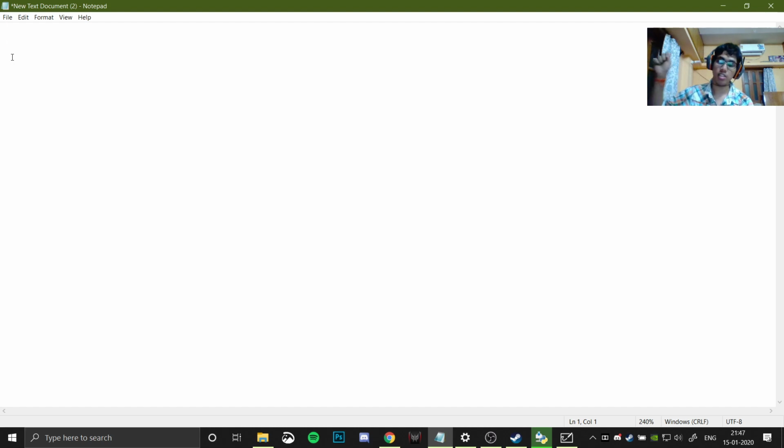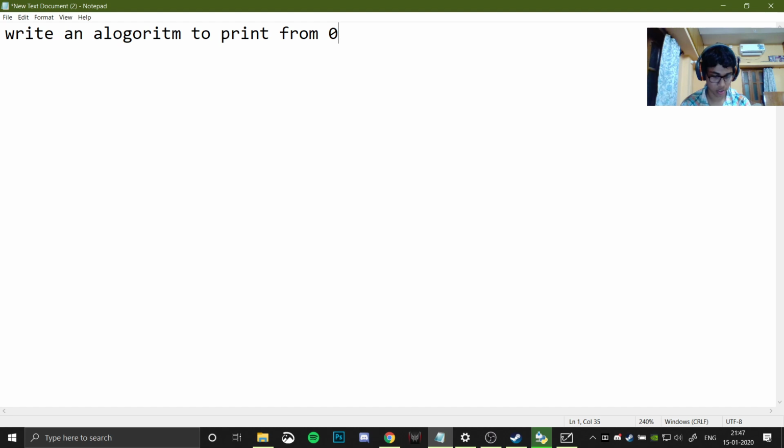Say for example, the question is: write an algorithm to print from 0 to 5, just small numbers. First thing, as I said earlier, we take an input and store it in a variable.